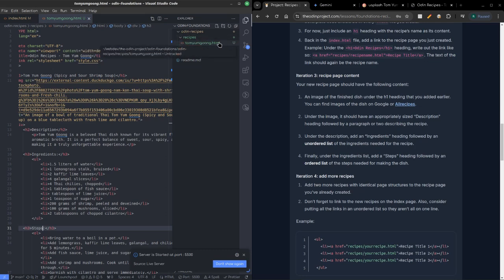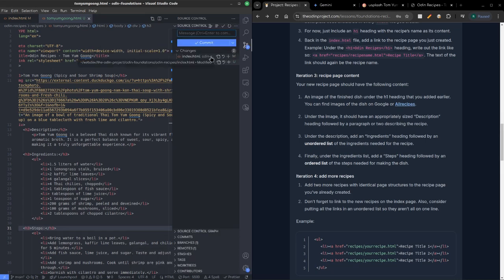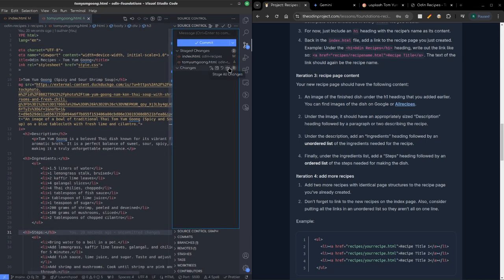We need, yeah, we can stage those changes. Added recipe and linked.